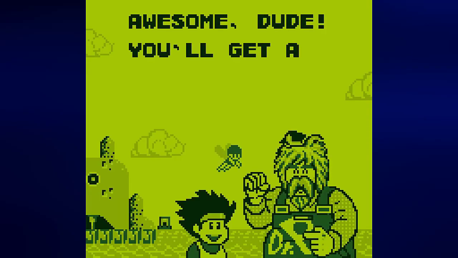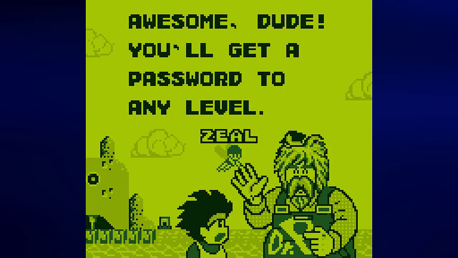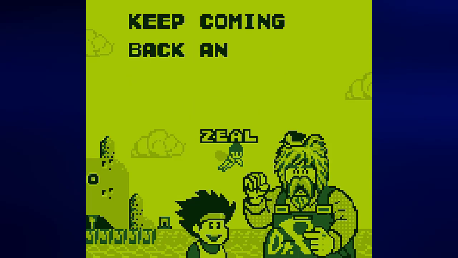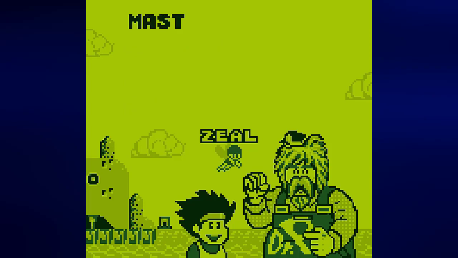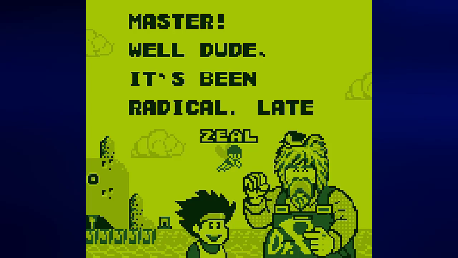Awesome, dude. You'll get a password to any level. Zeal. It looks like a 2, but it's a Z. Keep coming back, and I'll make you a Daedalian master. Well, dude, it's been radical.